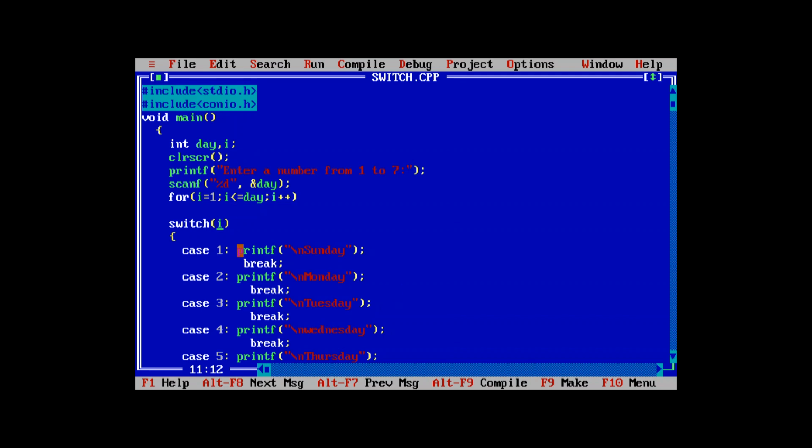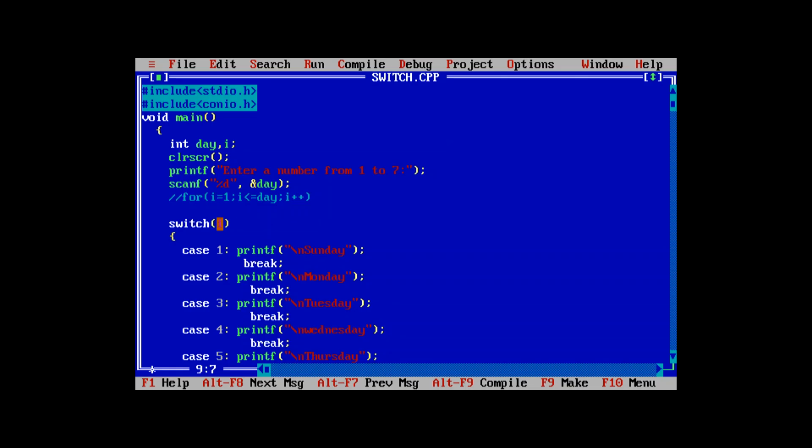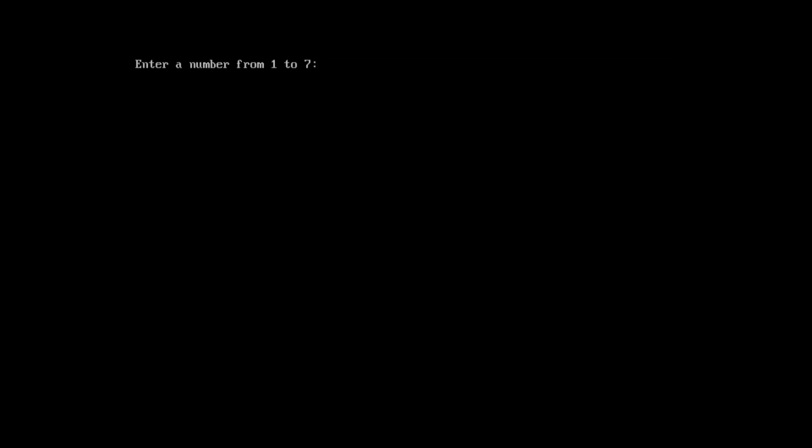This is case 1 over here, then I is less than equals to day, then I plus plus. That is, if I'm not using this, then what is the error? There is success. Now if I'm using Ctrl F9, enter the day. This is the invalid day. Why is this an invalid day? Because it's not working. Suppose I declare this as 1, for example. Now if I compile this code, there is day 2, that is Sunday.